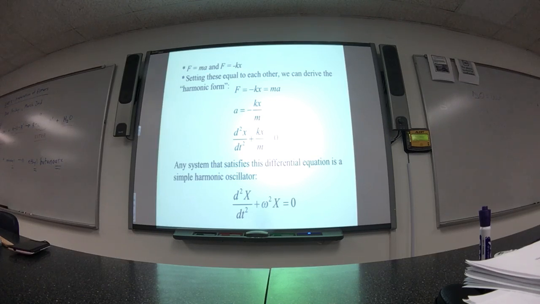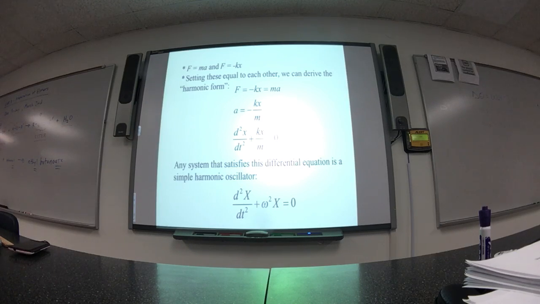Number two, this does not necessarily need to represent a spring. This can represent any system that has a restoring force, because it's negative, that depends on distance away from equilibrium. Can we be cool with that? And this k can represent any constant of proportionality in front. All right? Is that cool? If we set these two things equal to each other, I get something that looks a little bit like that.